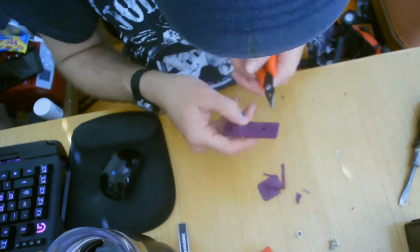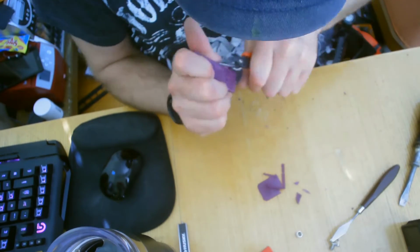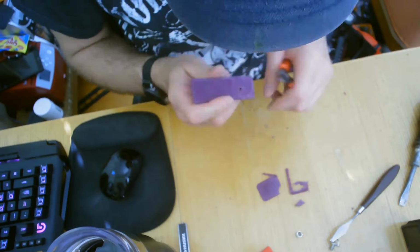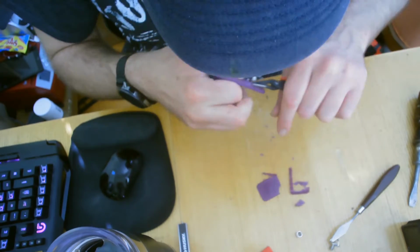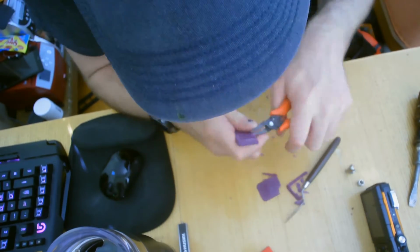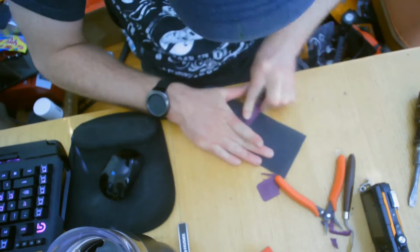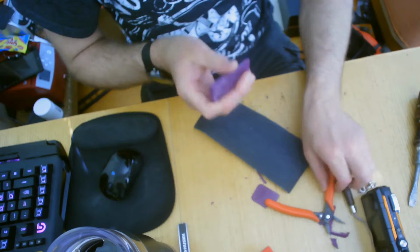And I'm using the soldering iron to help force the thing down. It was a headache, trust me on this, and it failed miserably. Well, I got it down, I got it working, but the problem is I didn't have enough of a depth within the plastic to be able to mount it on anything. So ultimately, after I tried this and realized that it failed, we had to go back to the drawing board.